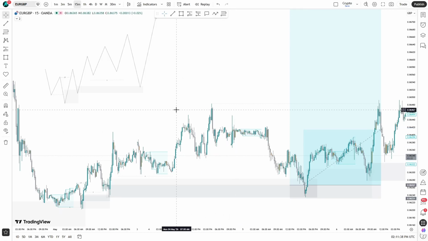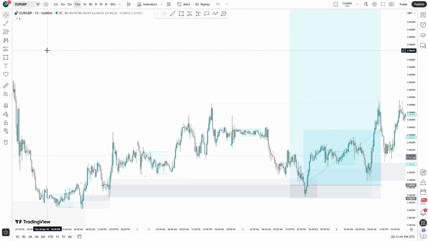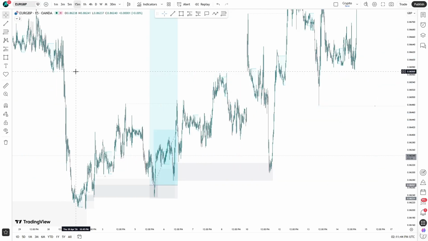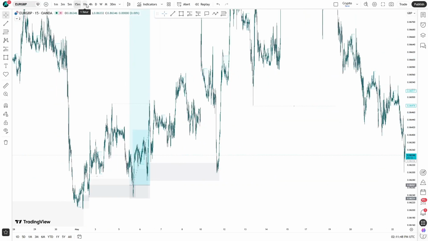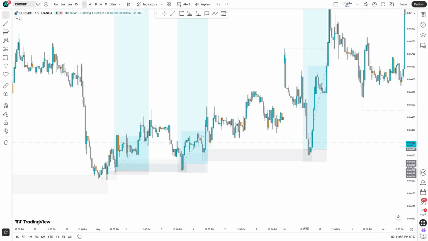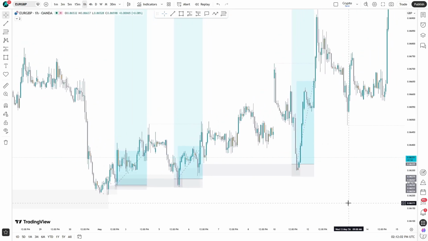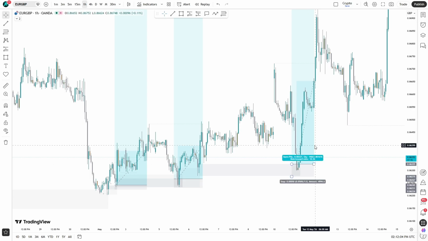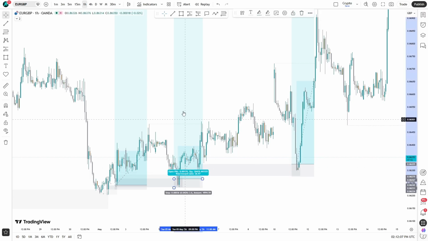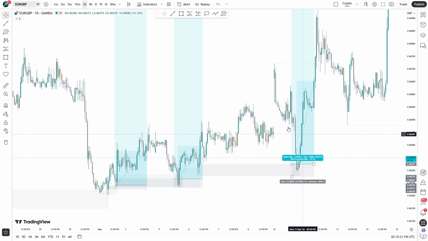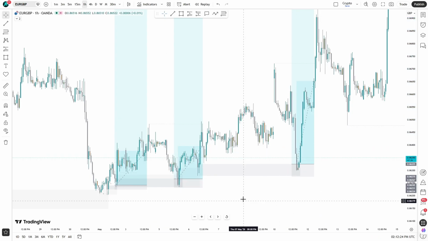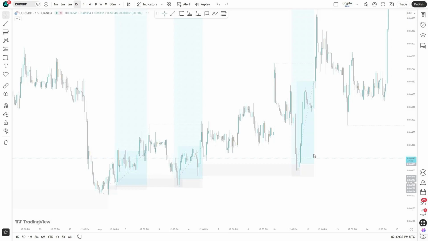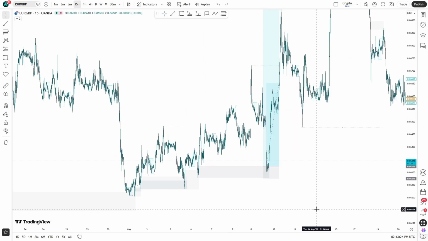So let's go over to the third trade. So we are back to the 1 hour time frame. Let's select this particular trade and focus on it. So for this particular trade, we took our entry from the 15 minutes time frame. So let's go down to the 15 minutes time frame to see what actually happened. So this is the 15 minutes chart. Let's zoom in to see what actually happened in the market.